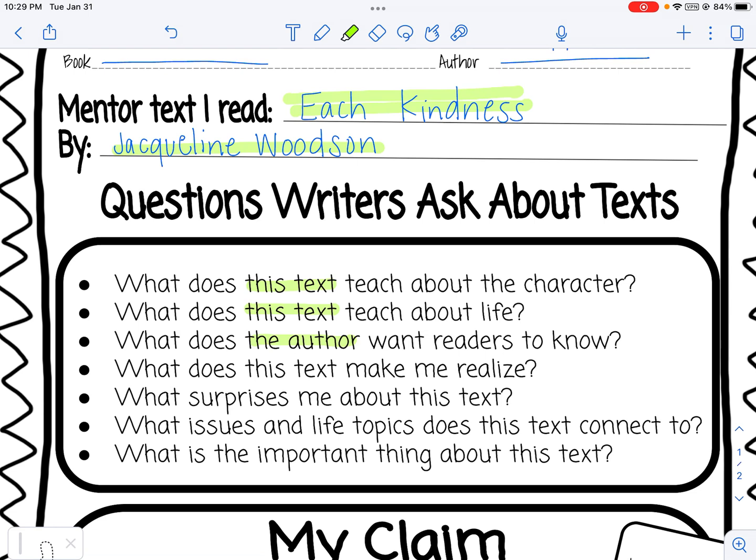What does this text make me realize? What surprises me about this text? What issues and life topics does this text connect to?